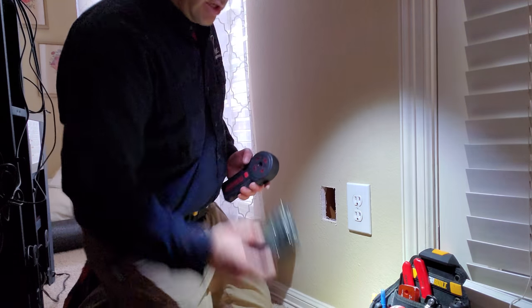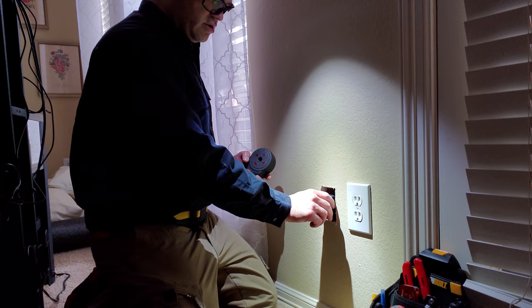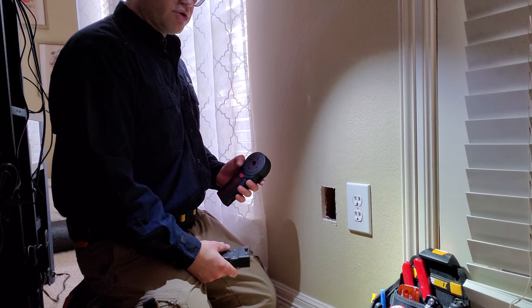So we're gonna be placing this end right in here, and then we're gonna go on the outside on the brick and locate where we need to go.